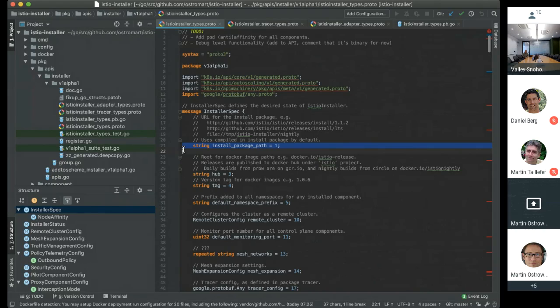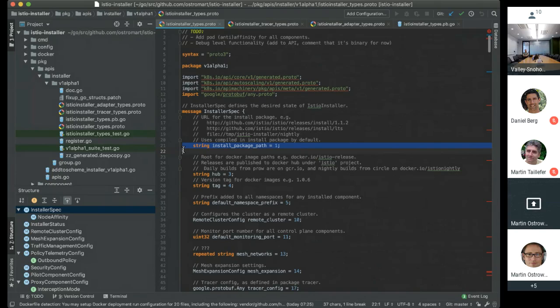Right. So yes, the operator is tied to a version. That's the current plan, and the reason is primarily just to constrain the amount of testing that we have to do.